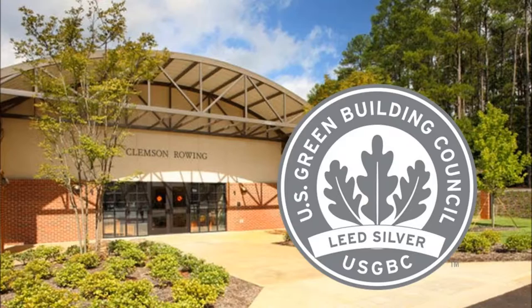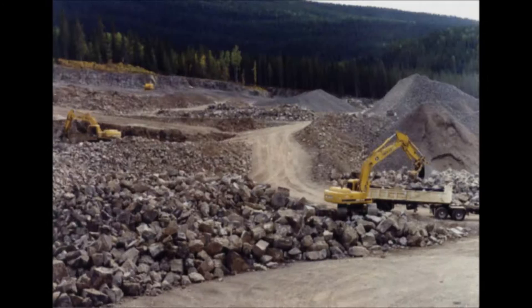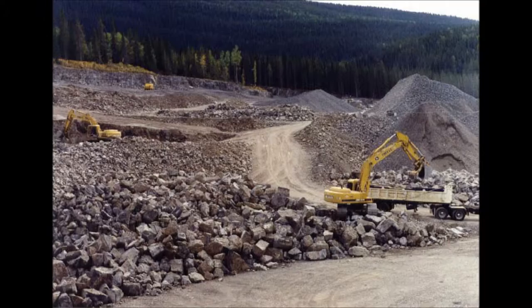It was completed in January of 2007 with a final cost of 1.6 million dollars. The building's sustainability started with its inception, from the location to the materials used to build it. A majority of the materials used to construct the facility were locally sourced or recycled. The steel used for the building framing was 100% recycled and sourced in South Carolina. The aggregate used in the concrete was sourced from a local quarry, which saved a significant amount of carbon emissions and pollution due to short transport.